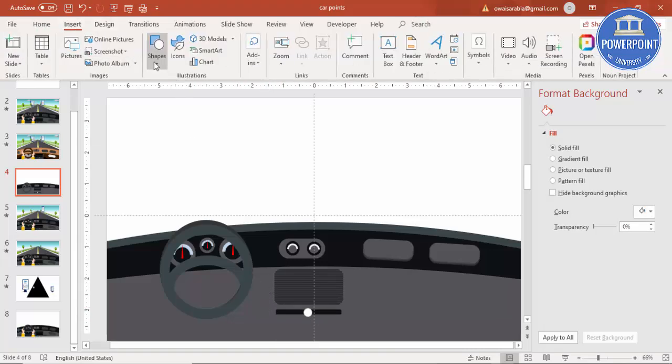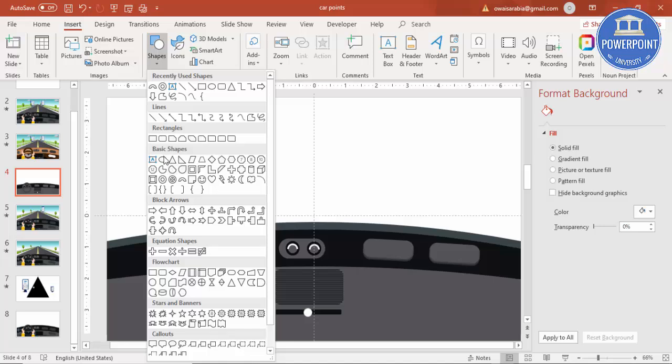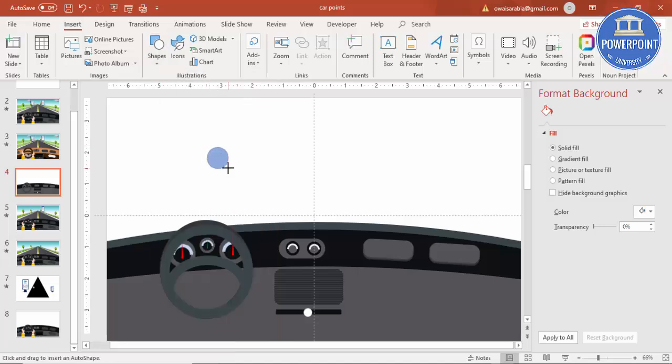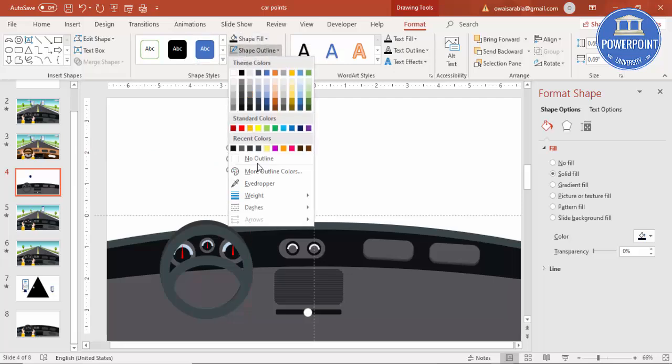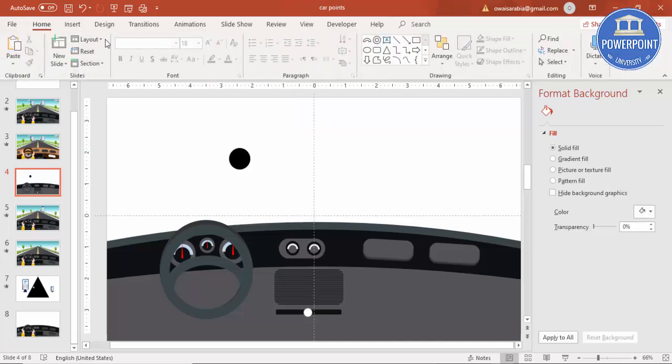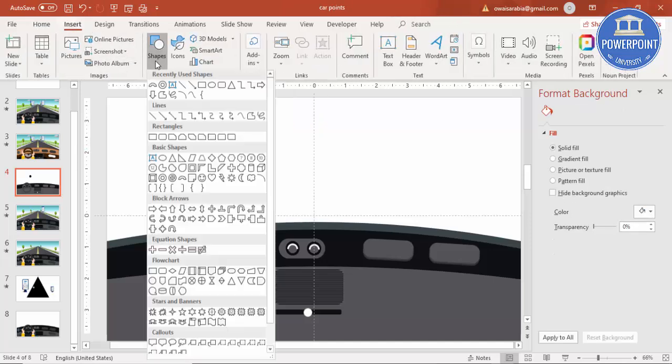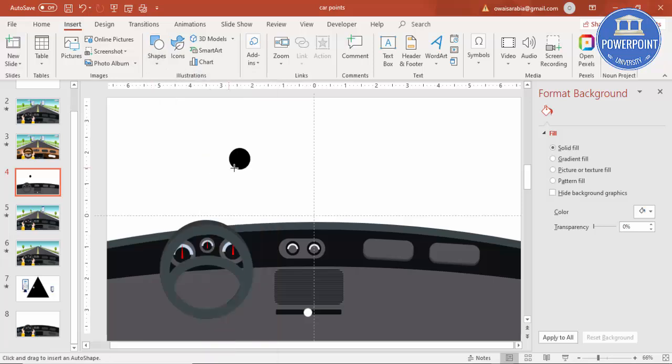To give the gear, you can just go and say oval shape, make it black. Shape outline, make it no outline, and I'm going to use a rectangle.